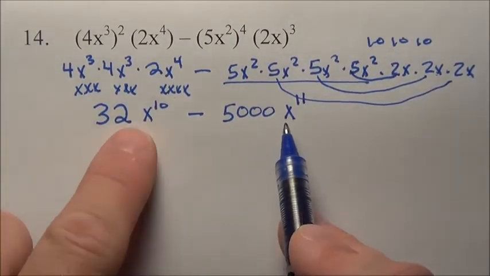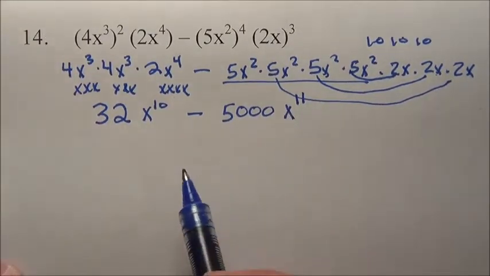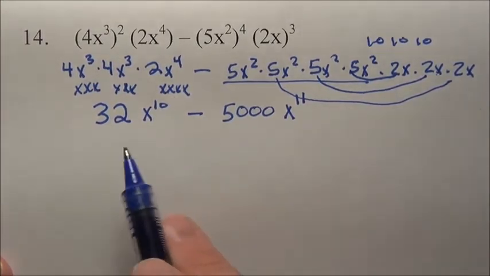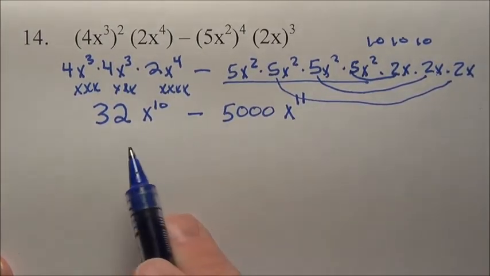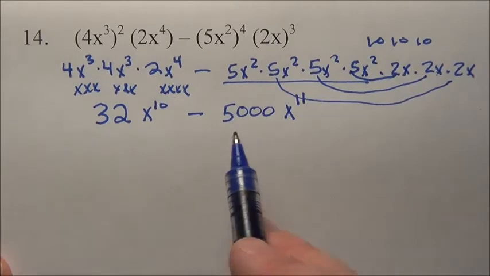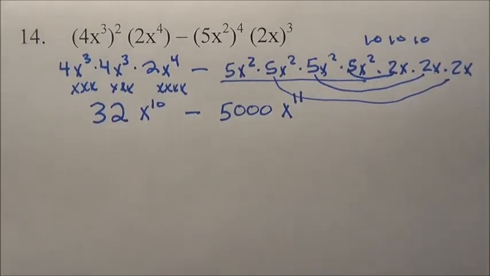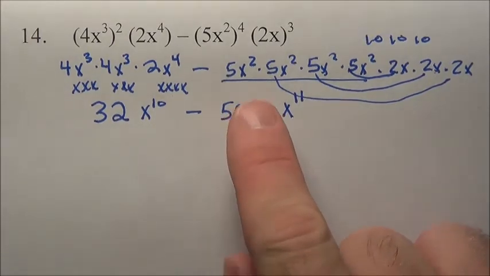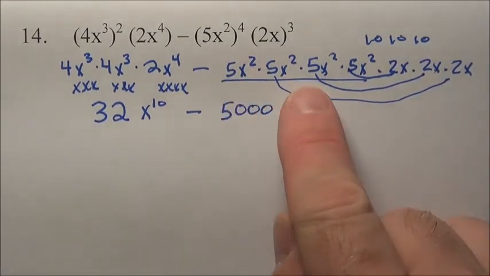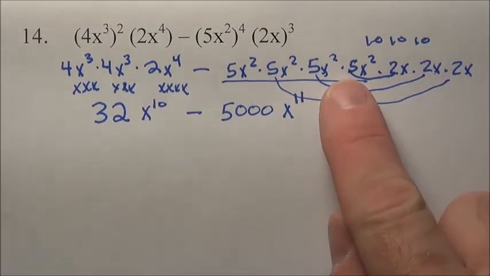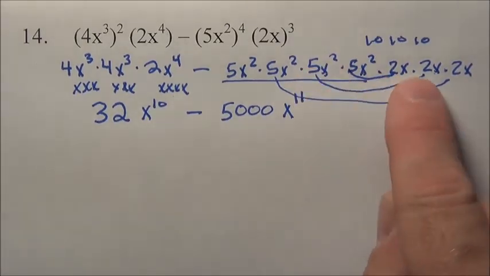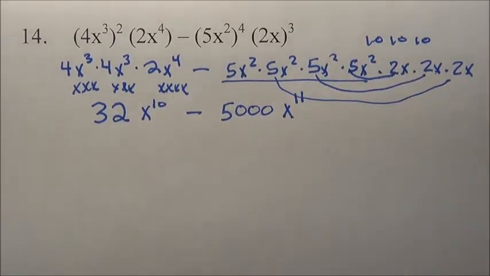Now, some teacher might say, oh, factor out an x to the 10th. No, we're not doing that here. This is much prettier the way it is. So just leave it this way, because we're not trying to solve for something and get x's value. It doesn't have an equal sign, so we don't need to do any of that. So 14, there's our answer. You just have to be careful with the number of x's. And again, it's a good problem for seeing a 5 and a 2 making a 10. And 10s are always easy to multiply. That's why our metric system is based off of it. There's problem 14 for you.